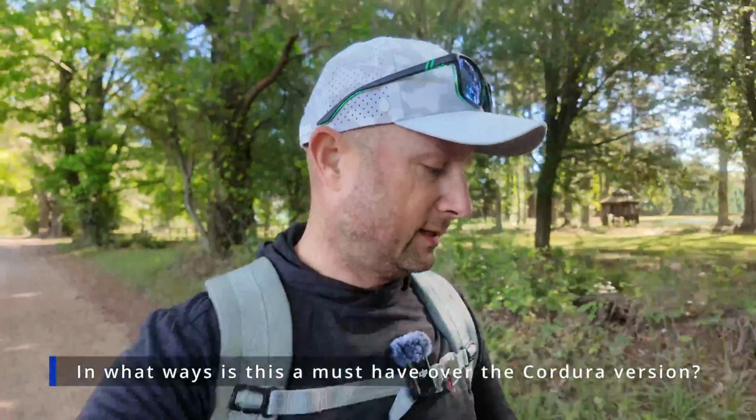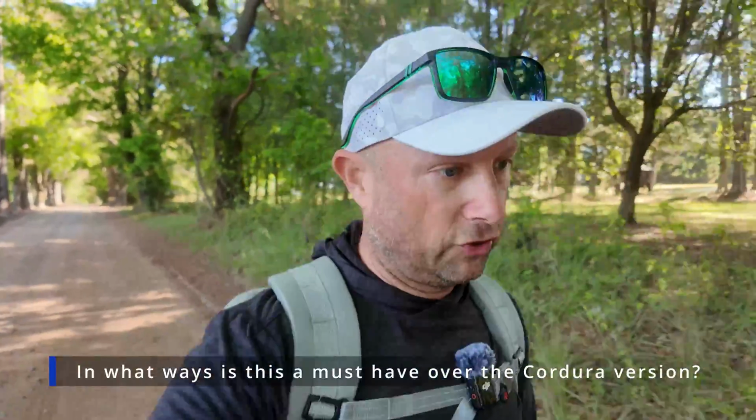In what ways is this a must-have over a Cordura version? I don't think it is, personally. Back to my 4-step process on how to pick a GR1 bag. But really, if this color choice and look appeals to you, it brings you joy, then go pick it up. This is where I'm at with most of these bags. If it brings you joy, you like it and you love it, and you look at it and it makes you want to go somewhere, whether it's the backyard, on a trip, you name it, then definitely get it. But if you're kind of questioning whether you're gonna like it, then just hold off. There's gonna be other color combos and material choices, I'm sure, in the future that might. So no, I don't think it does.